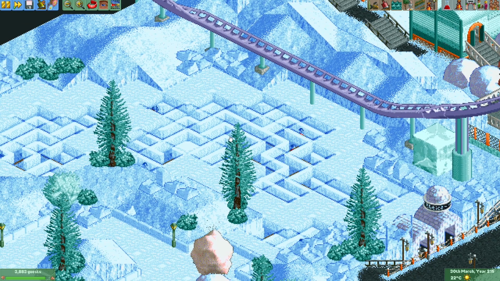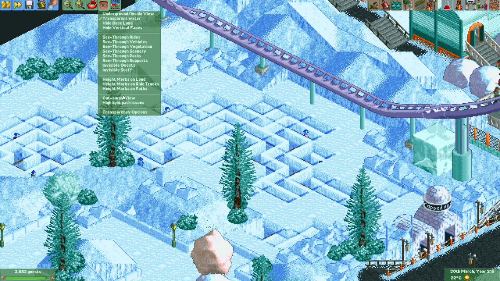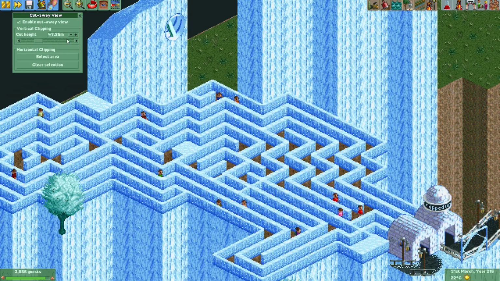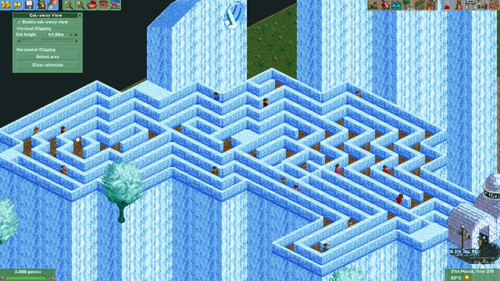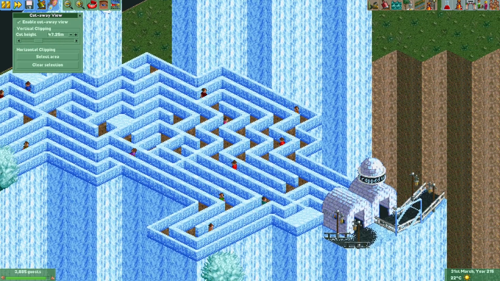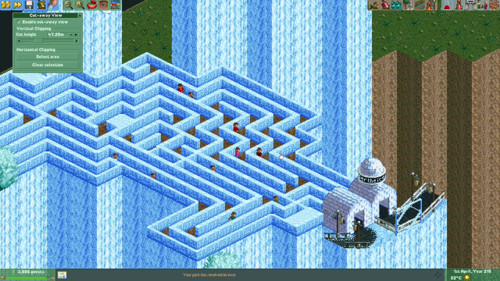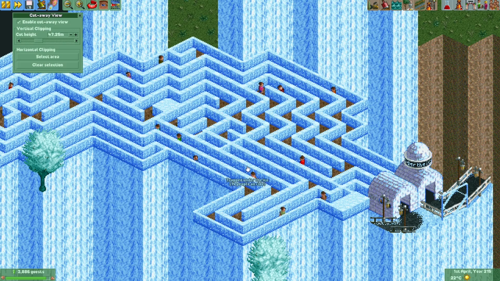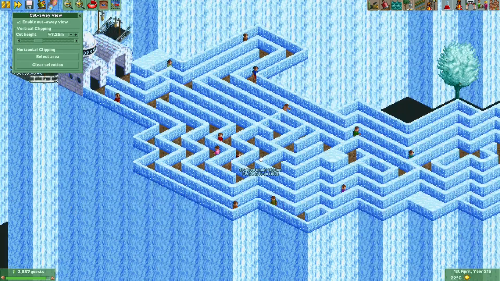Now, this maze looks very complicated, but actually there's only very few choices that the guests can make during this ride. There's only a very few junctions where guests can choose a different route. So most of the guests should not have a big problem finding their way to the exit, which is often an issue with maze rides.